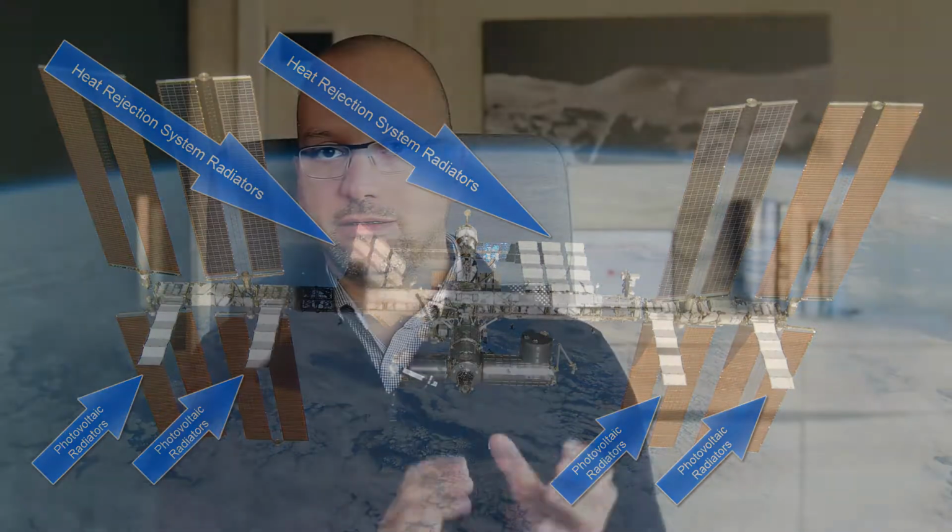And to understand why you need different radiators for the solar panels, you need to go back to the concept of the solar alpha rotary joint. Remember, this was a joint that has to rotate 360 degrees for every orbit, and that cannot be reeled back at any point in time. That means that it would be very difficult to transfer a fluid like ammonia across this interface. So to make things easier, there is one set of thermal radiators for most of the station, and then there is a different set of thermal radiators for the solar panels. This way, ammonia only has to be circulated in the area where the solar arrays are and in a separate loop in the rest of the station.